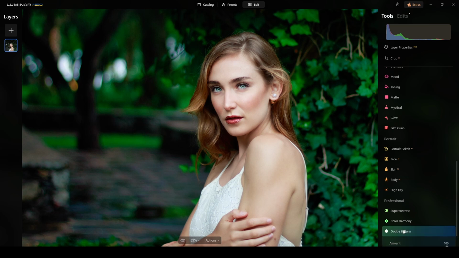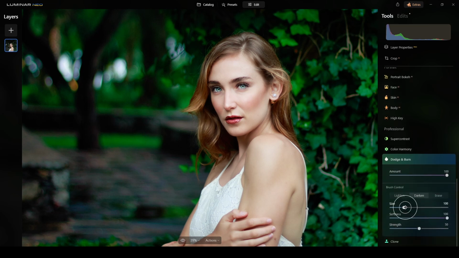Yes, I will use another Dodge and Burn tool, but this time I will just use the darken one. Reduce that. The strength again around 10 or 9, and then I will do the opposite. I will start painting the dark areas. Okay, over there. Yes, see, not too much, but where you see darks, shadows, you want to apply that. Okay, good. Let me check that one. Good. I will reduce it more and then we'll do one pass across her chin. Okay. So far, good.